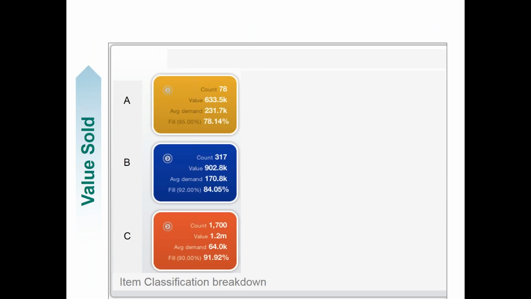So by loading sales history, Inventory Advisor will be able to rank every item based on its sales contribution, and it'll rank it as either an A, B, or a C item. Now the default is A items are those that generate 80% of the value to your business. Easily changed, but usually it's an 80-20 rule where 20% of the items are generating 80% of the value. B's are the next 16% and C's are the bottom 4. But again, those parameters are easily changed.